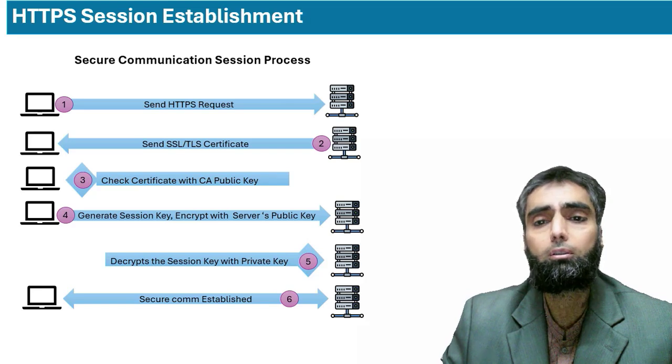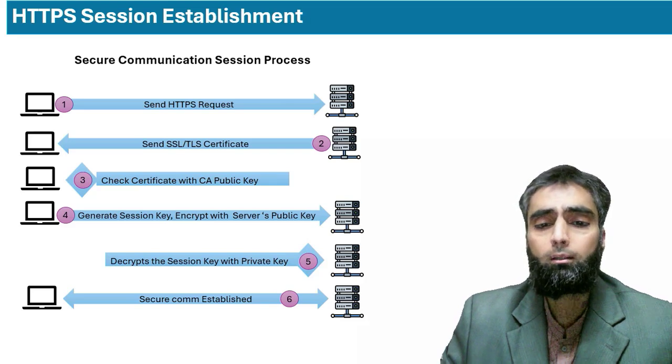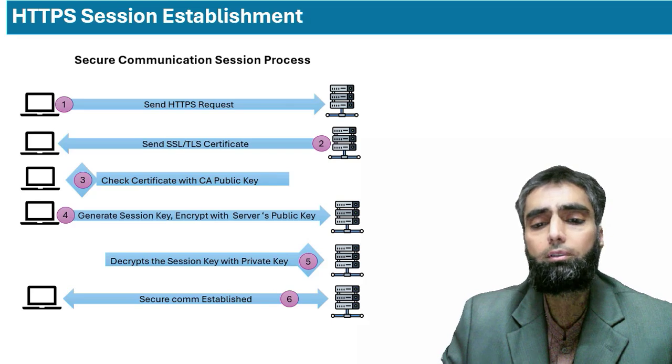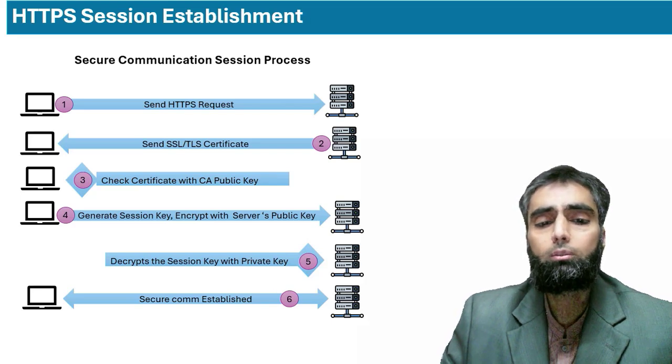It encrypts the session information with the public key of the web server. Once this encrypted information is received at the web server, it decrypts the session information with the private key of the server, I mean the private key that belongs to the digital certificate. Once the server is able to decrypt the session information, it then establishes the secure communication channel between the client and server.